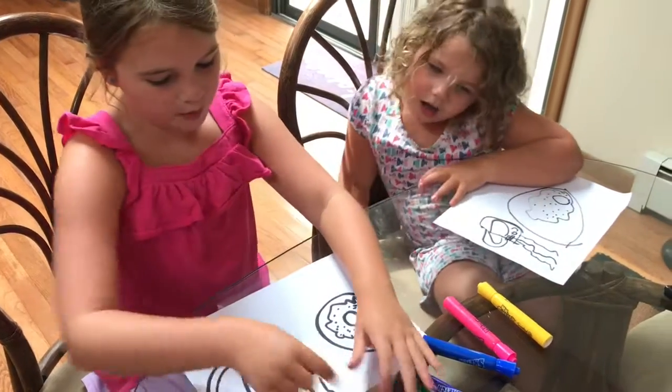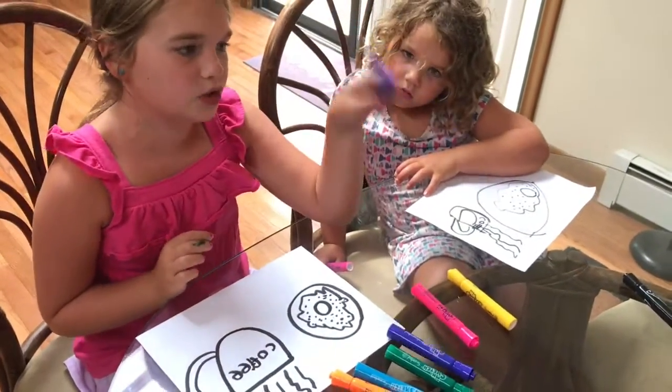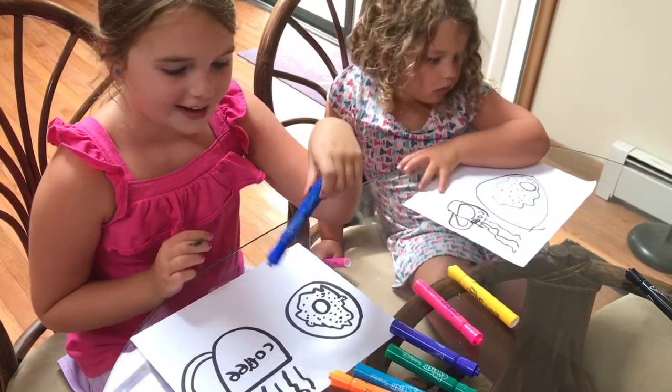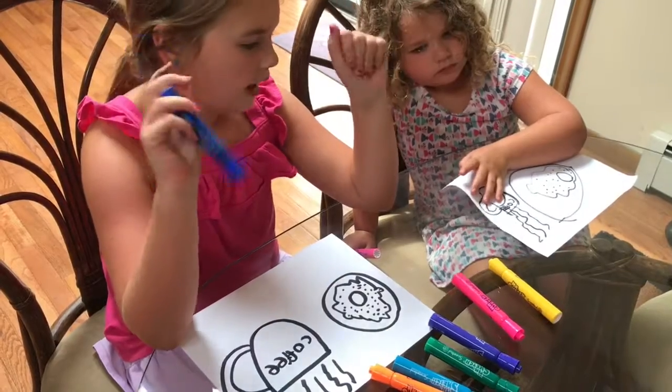And just a tip, you might want to put a cloud around the word coffee, because if you color it with dark blue, just like we do, it might blend in a little, so yeah.